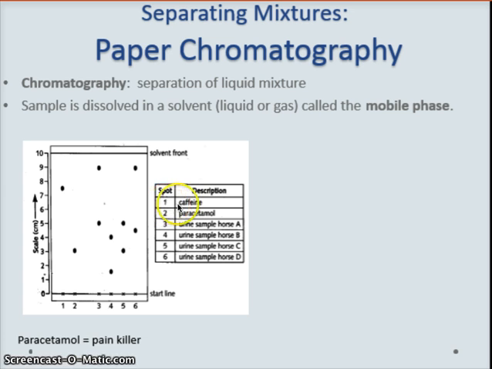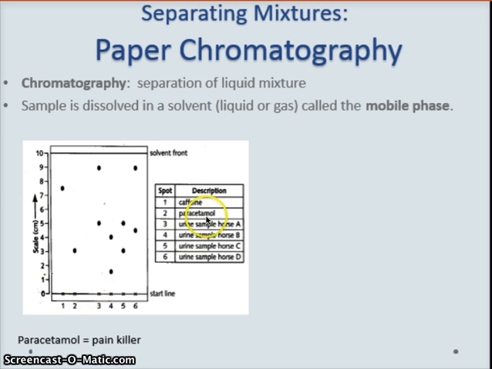So, in spot number 1, they put a spot of caffeine, and the caffeine traveled upward in this direction. So, what happens is that you put this piece of paper, and then you put something called a solvent, which is a liquid or a gas that you put all the way to the start line. This liquid or solvent is going to cause different compounds to travel at different rates upward on this paper chromatography paper. So the first spot was caffeine. They put the caffeine here on the start line, and then it traveled up to 7.5 centimeters.